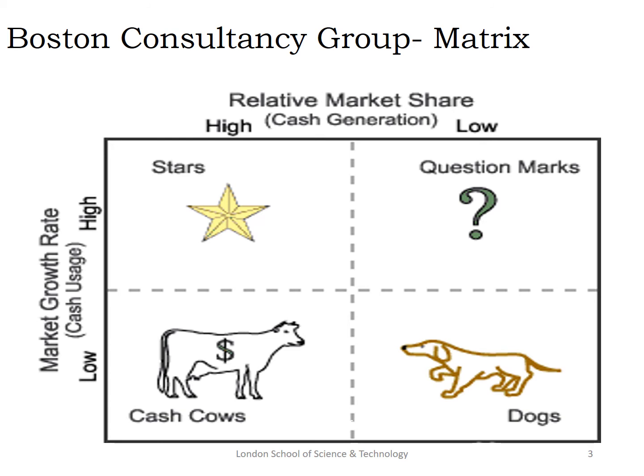But when you enter the marketplace, your positioning will be moving. It won't be static. You'll be moving from one section to another depending upon what marketing and what investment you're actually undertaking. So, for example, if you started off as a question mark with a new product, say the new iPhone 3 when it first came out, then not many people knew about it. So it would have been maybe a high growth rate, but a relatively low market share. Therefore, putting it in as a question mark.